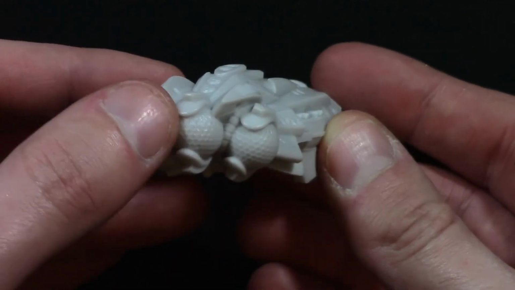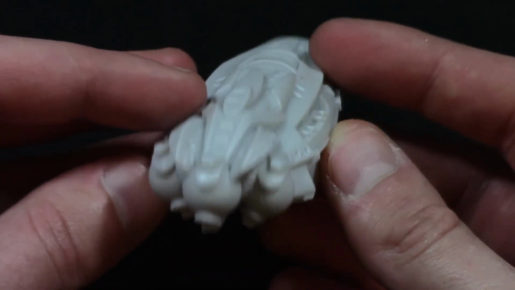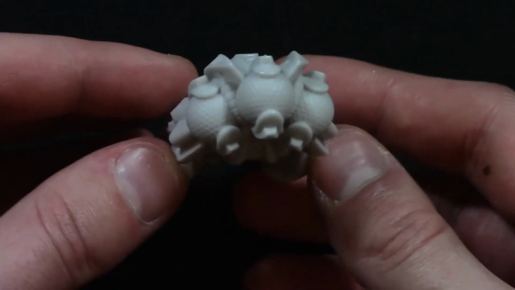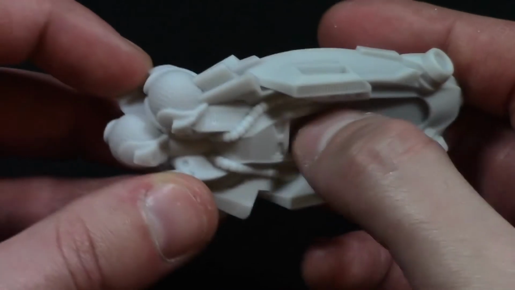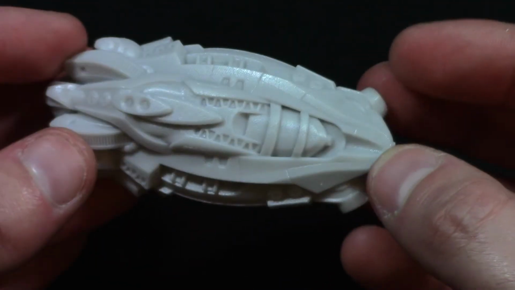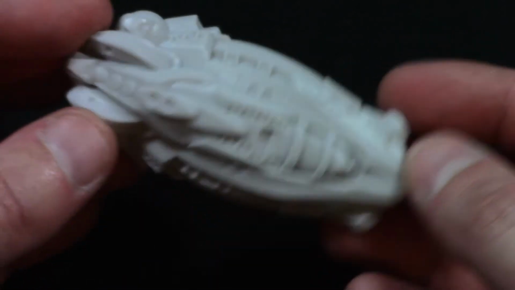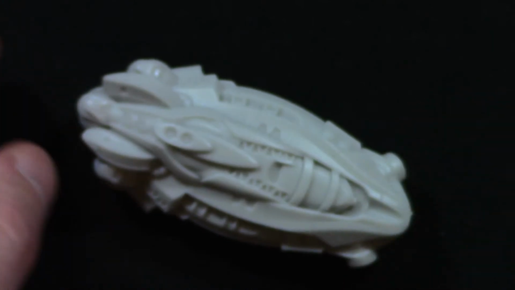It's got those kind of orb things at the back, which is either a really interesting engine system or something else. There's also a piece down here that I guess you get in one of the other bags, and as always, it's nicely sculpted. Nicely put together, not much cleanup to do on that, so yeah, it's nice.